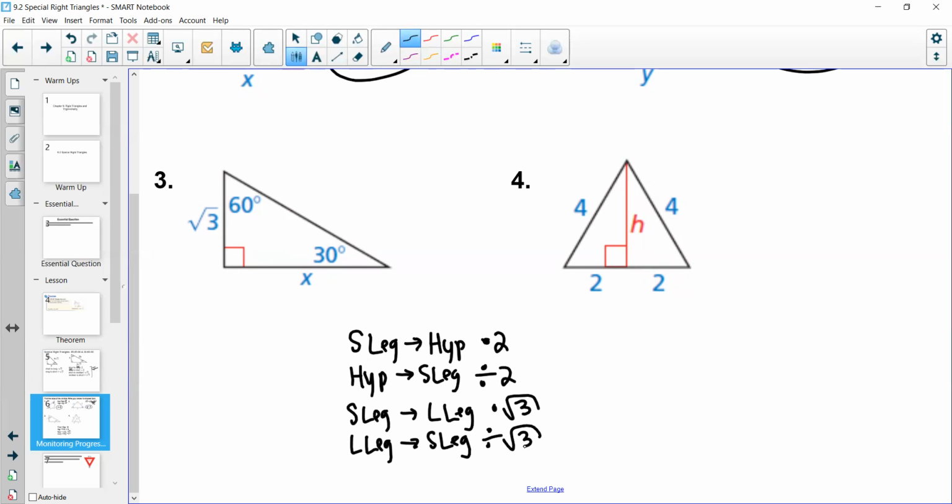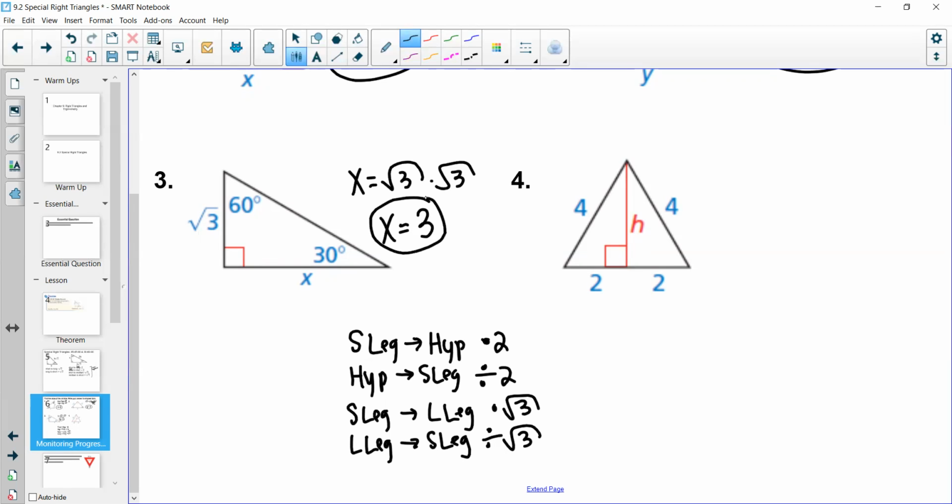Okay, so now that we know this information, let's determine what these different lengths are. So we're trying to solve for x here. So this square root of 3 is actually our shorter length. So x is going to be equal to the square root of 3 times the square root of 3. Now, a square root can cancel itself out if we multiply it by itself. So this is actually going to be x equals 3 there.